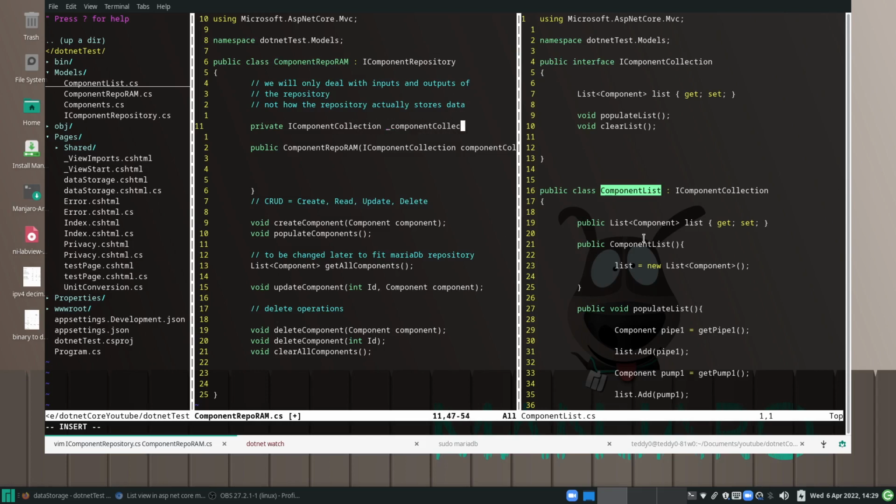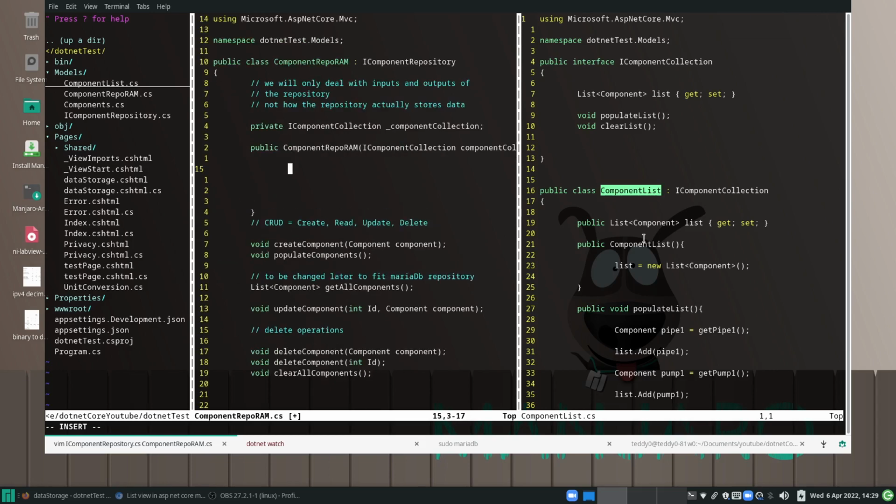This will be the private property. Then I will say the component collection equals the component collection here.